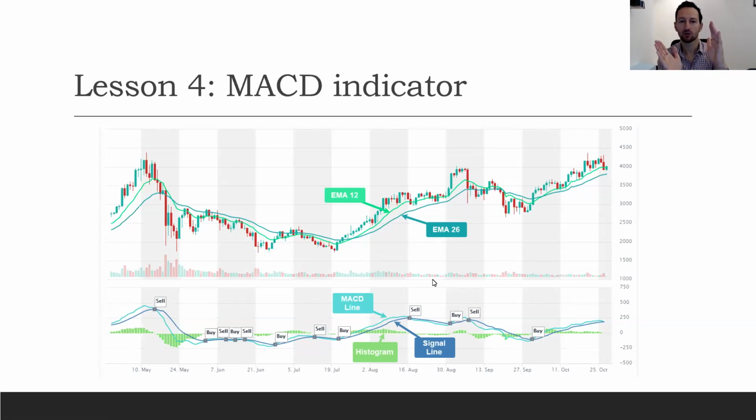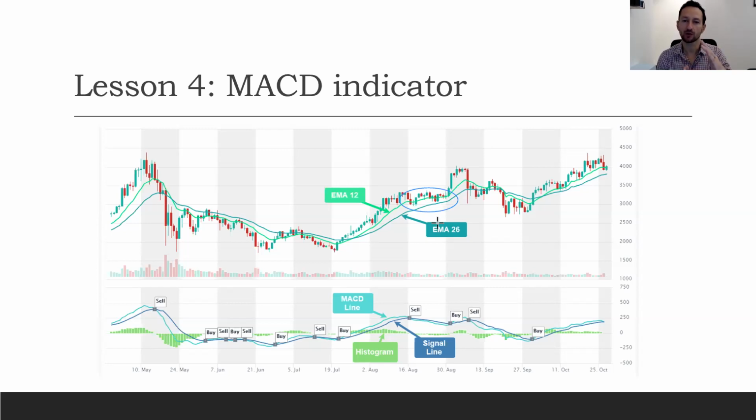As the two moving averages converge, let's go ahead and do some drawings here. As the two moving averages converge, for example, here, then the MACD line starts to decline, right? Because it is the difference between those two moving averages. And as those scissors start to close, the difference gets smaller, and the MACD line therefore starts approaching the zero line. And so again, the MACD line captures really well the momentum.